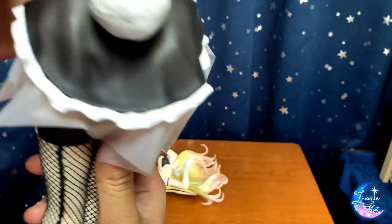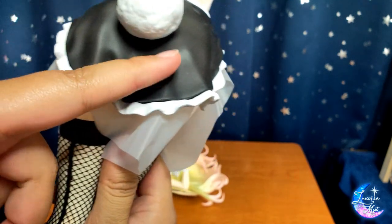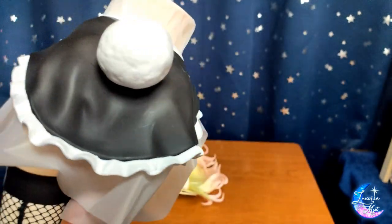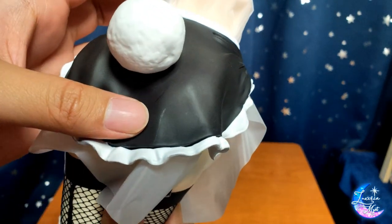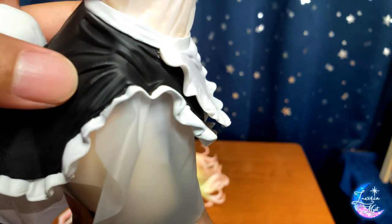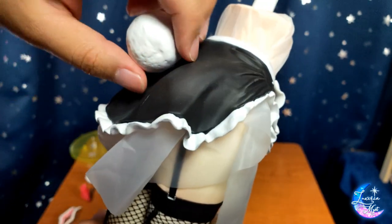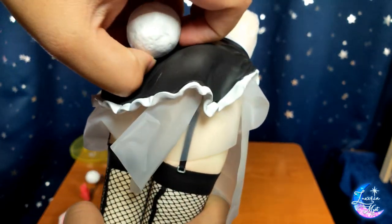Oh, you can see this one, it's very matte. It's a very, how do you say that, rough texture. Not sure I'm a fan of it, because as you see, this texture is like the ones that have quick scratching marks on them. And this one also is a little faulty over there. I'm a little disappointed with this one, but it's at the back.